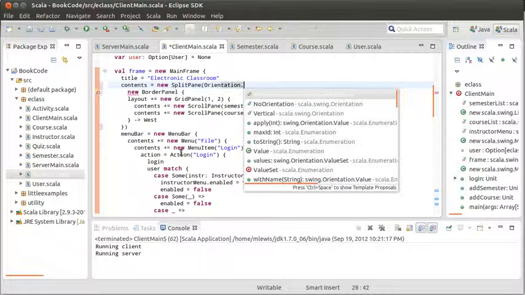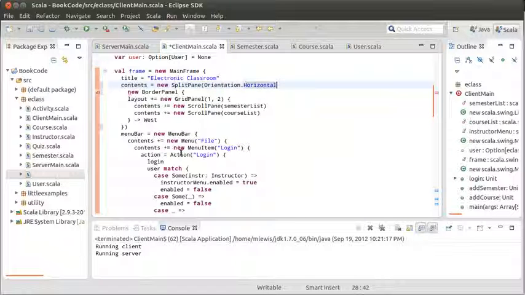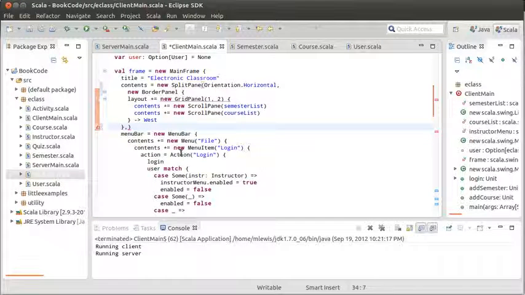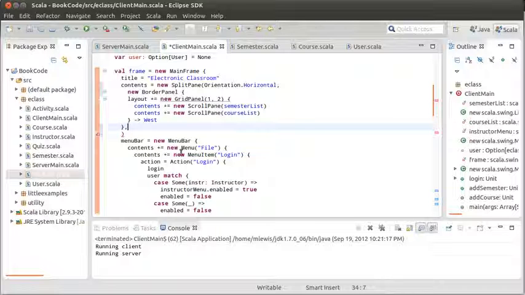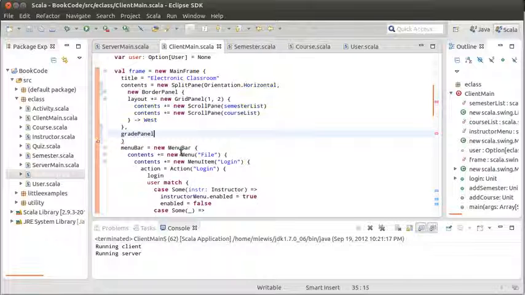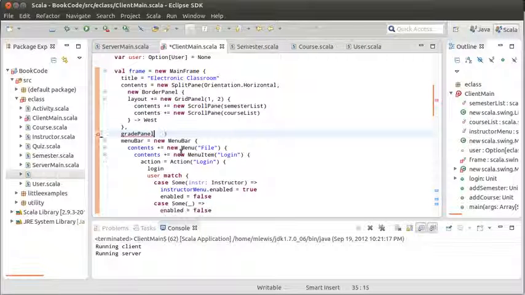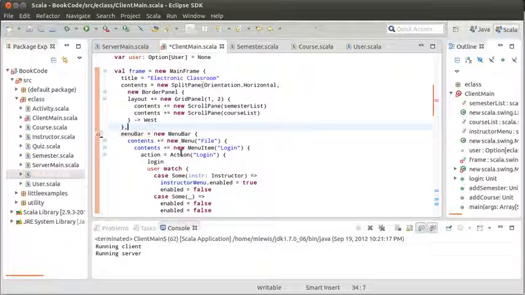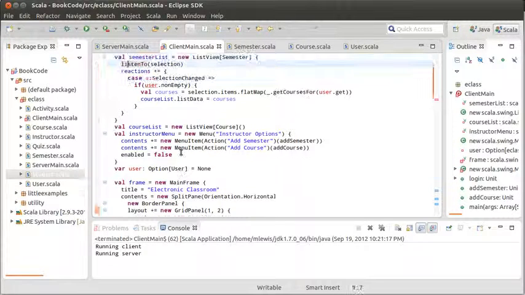I have to remember, I don't use this often enough, I think it's the direction of the bar, in which case I want this to be split horizontal. And then the other argument down here is going to be something that we haven't created yet. And I guess the way this is formatted, I'm good with that there.